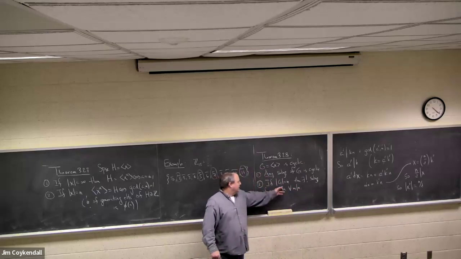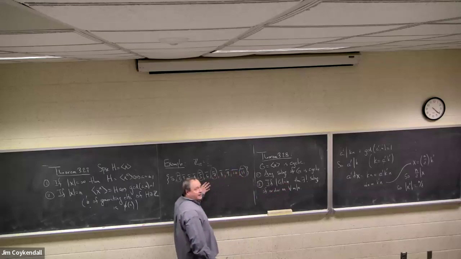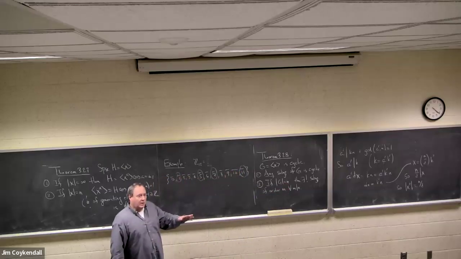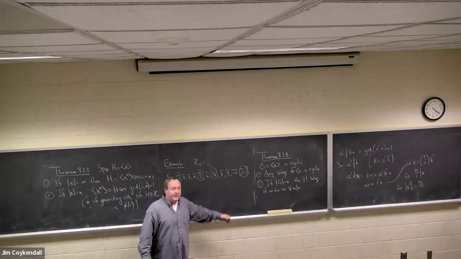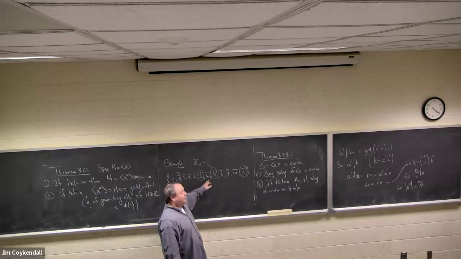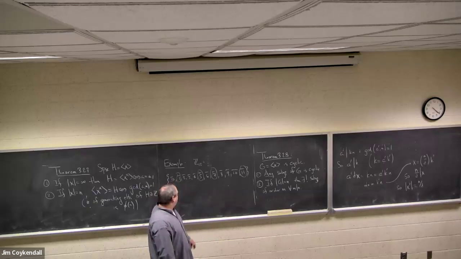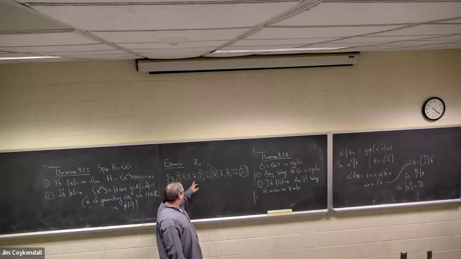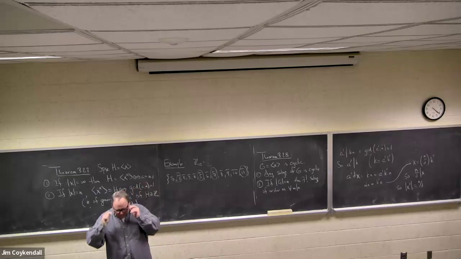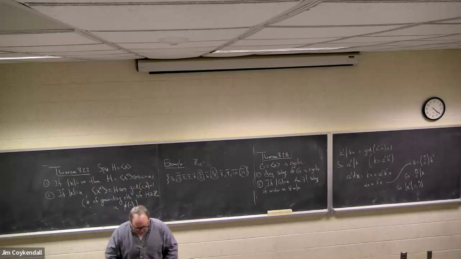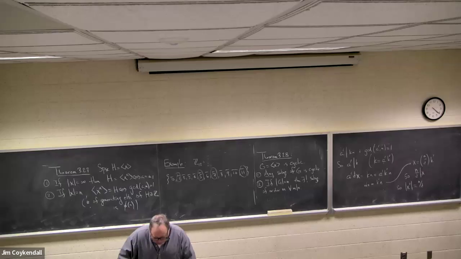So for example, if the order of G is 12, like here, take every divisor of 12. For 1, there's a cyclic subgroup of order 1, and it would just be 0 itself. For 12, the whole thing. For 6, 0 bar, 6 bar. For 3, 0 bar, 4 bar, 8 bar. So for any divisor, there's one and only one subgroup of that particular order.